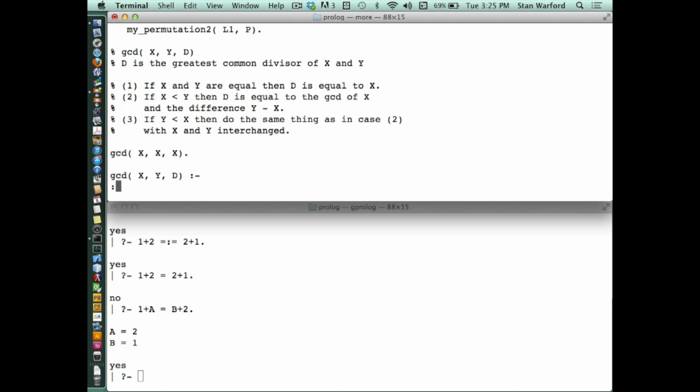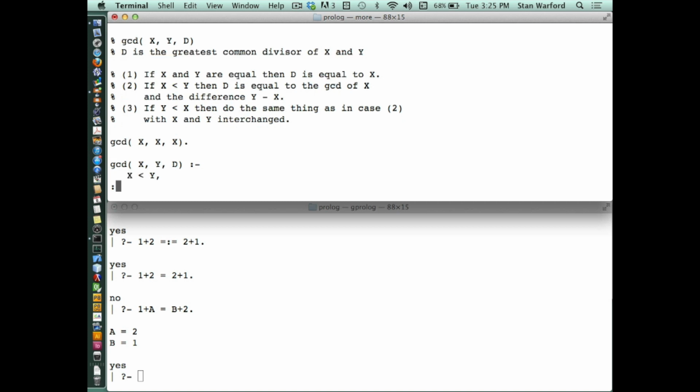And now the question is, how do we do the greatest common divisor in the recursive case? The greatest common divisor of x, y, d, if what? Now what do we have to use? To see if x is less than y. Yeah, but what's the case that will stop us right off the bat? Oh no, wait, sorry. I don't know what I was thinking. I was momentarily thinking we had to check for equality here, but the base case did the equality case, right. So if x is less than y, now what do we do?